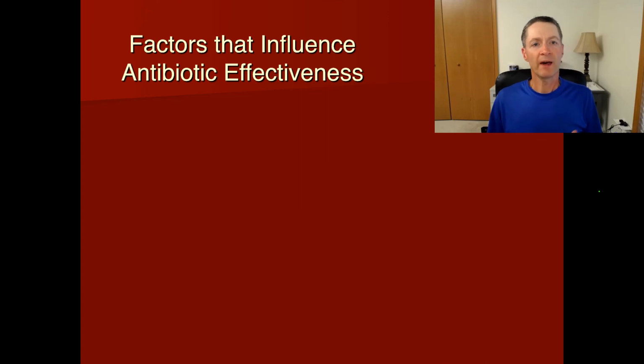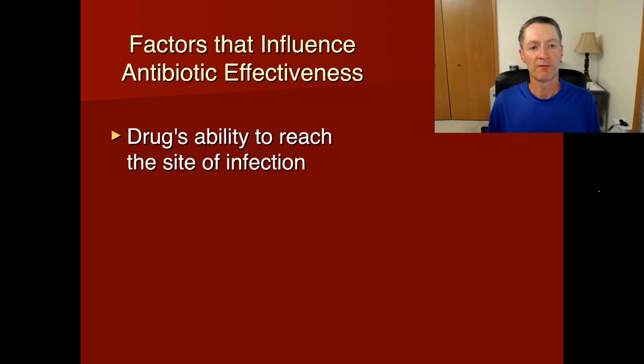What are some other factors that will influence whether an antibiotic is actually effective? We know now that there are certain characteristics we look for in an antibiotic. Selective toxicity, it's got to have a long life. You want it to kill or stabilize the population of bacteria. Price, lots of things. What are some other factors that influence whether the antibiotic will even be effective?